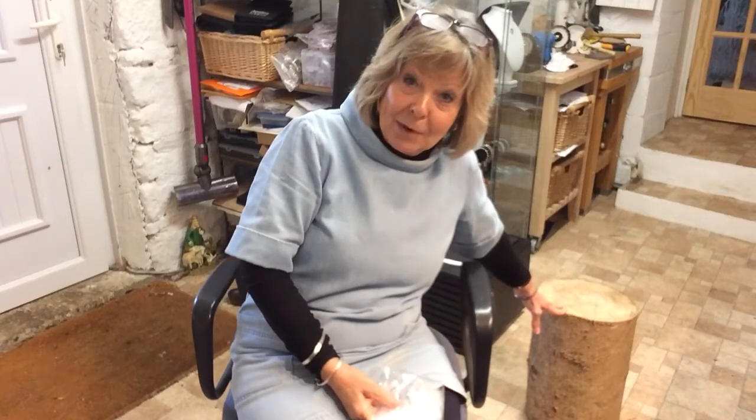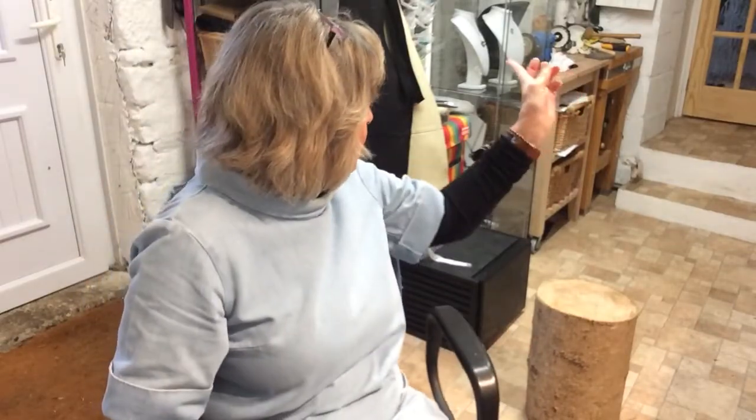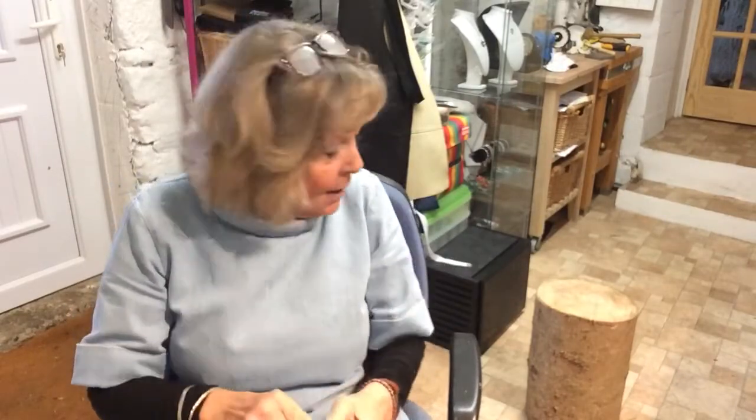Here is the total order — we can get rid of the box. By the way, in the background I'm very pleased I've got a new stump for doing my hammering on. I believe you have to take the bark off — I'm not really sure why, but I might just wait until it falls off. Who could be pleased with a stump? But I am very pleased with it. I do have some butcher's blocks up there that I hammer things on, but I can make all sorts of dents and little shapes in it. That's what I'm planning to do.